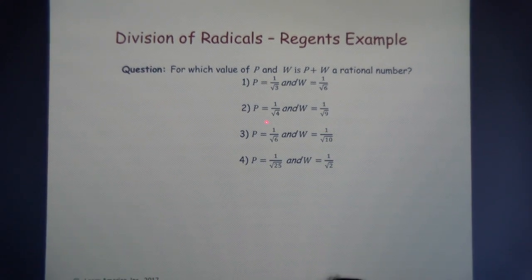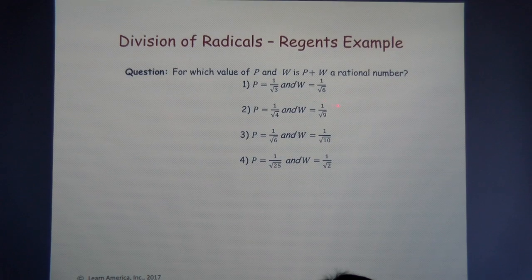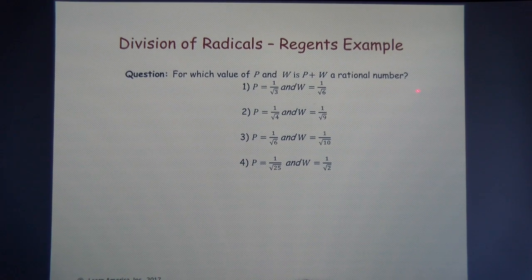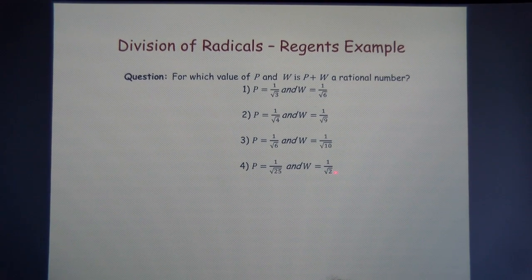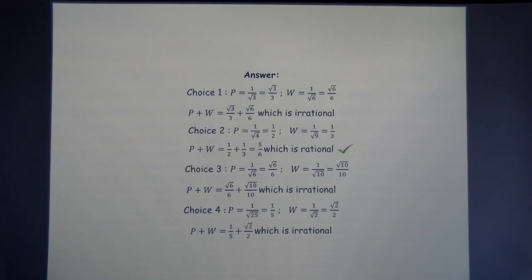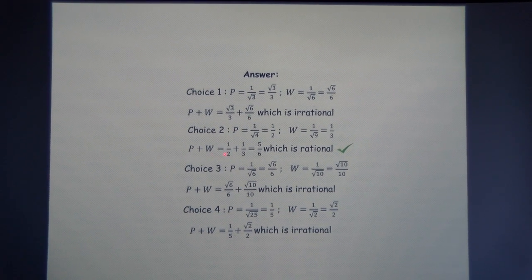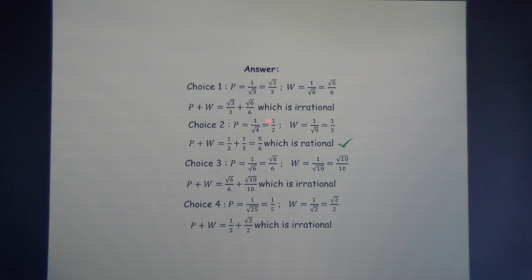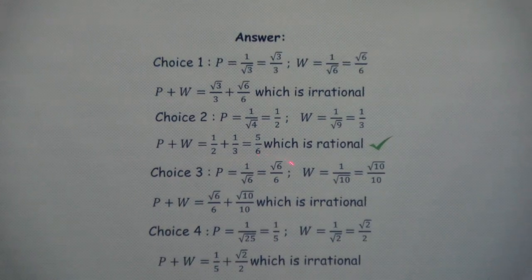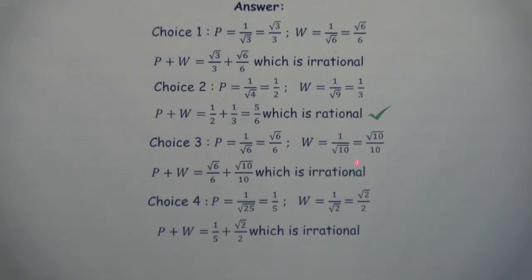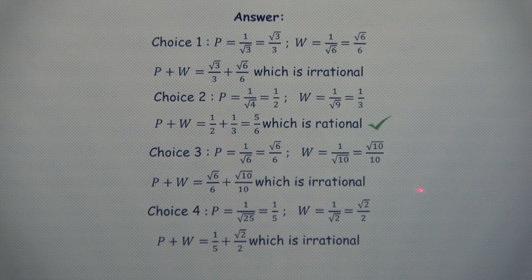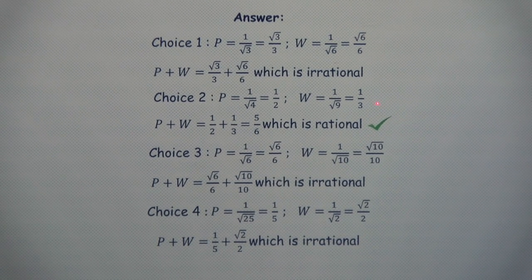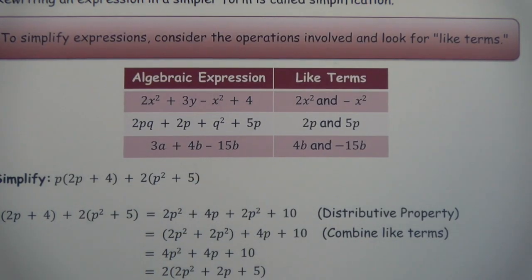Good. So if you have 2 rational numbers and you add them together, what are you going to get? A rational number, great. So you don't even have to worry about, in this case, simplifying either of these and going through the work of trying to add them together. So let's see. Well, that's exactly right. The P plus W, choice 2. And you'll notice the work that you have to go through in this case by substituting in and then trying to combine. So this is where you can use a little bit of foresight in trying to answer the problems. Use some of those little clues along the way that really make it easier.